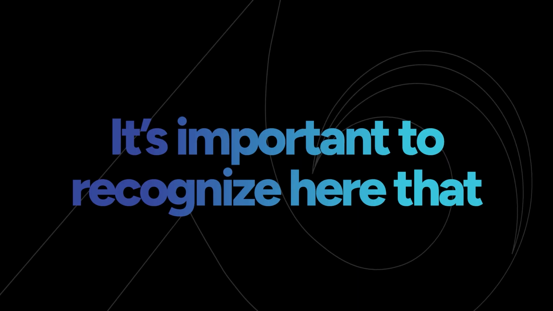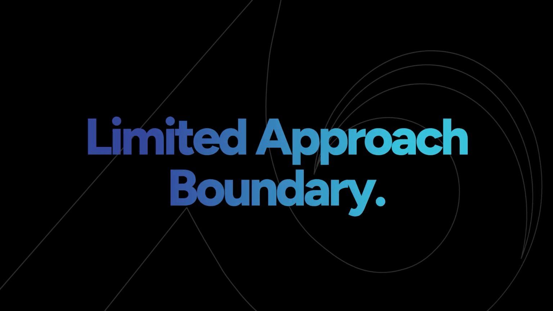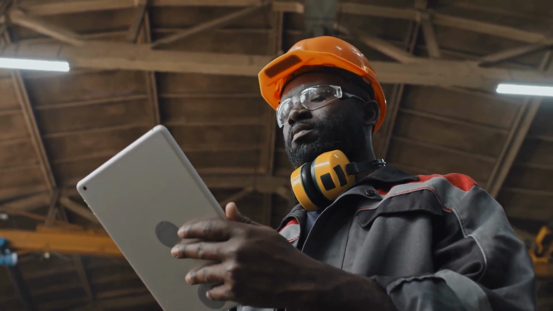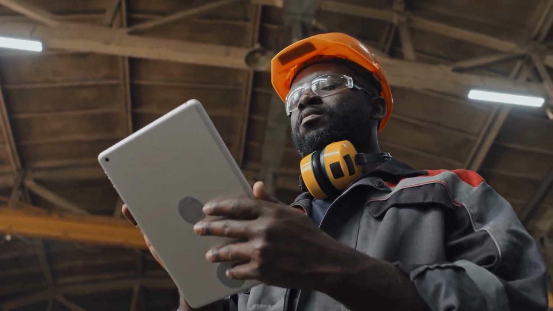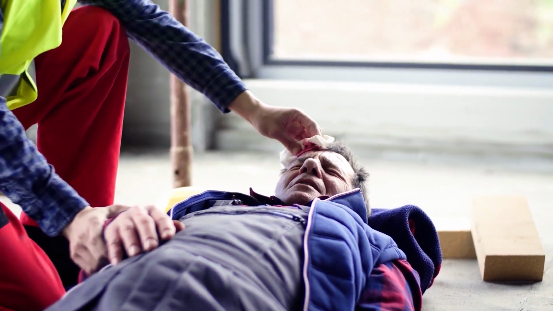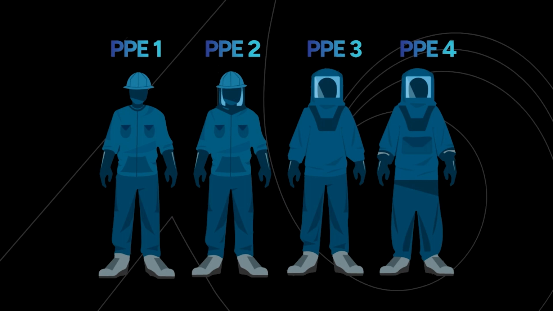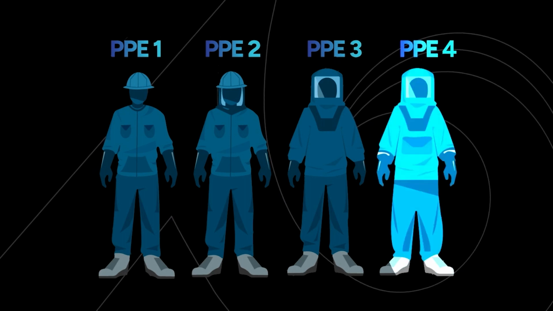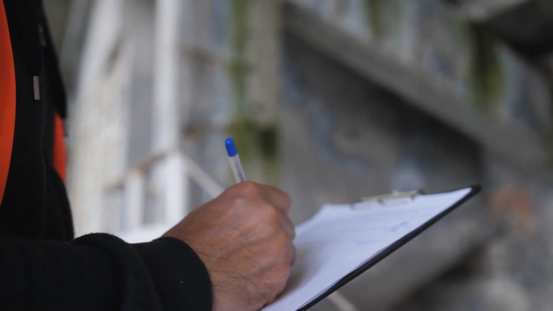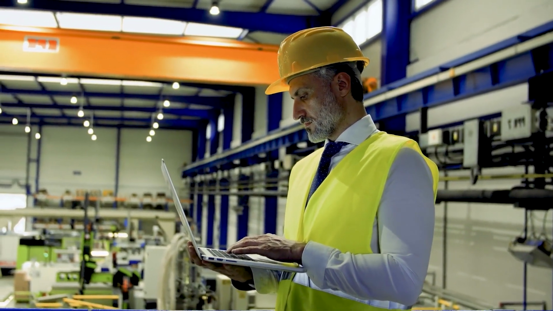It's important to recognize here that the arc flash boundary might be smaller or larger than the limited approach boundary, which again is why we calculate these boundaries separately. Next, you'll need to determine the appropriate protective gear to be worn. Since an arc flash packs a serious punch in terms of heat and energy, we need serious gear to protect us. So arc-rated PPE comes categorized from levels 1 through 4, with 4 being the most protective. The arc flash risk assessment is what determines the exact category your gear needs to meet. Again, you can find tables in NFPA 70E to help you match the right gear for the risk.